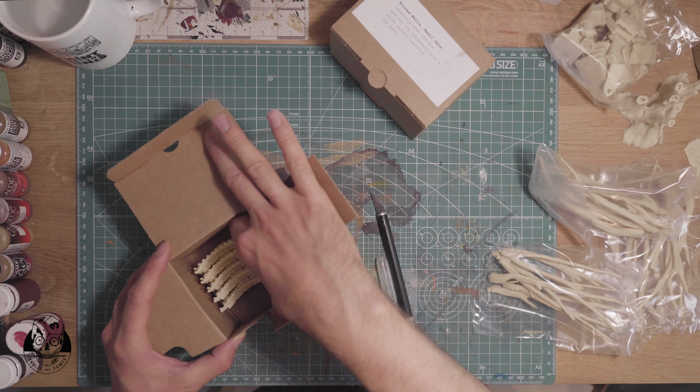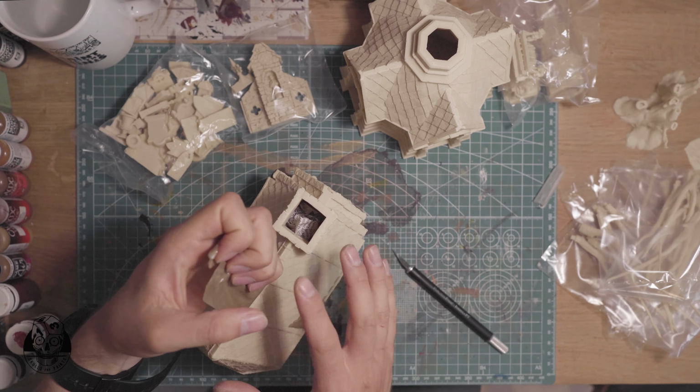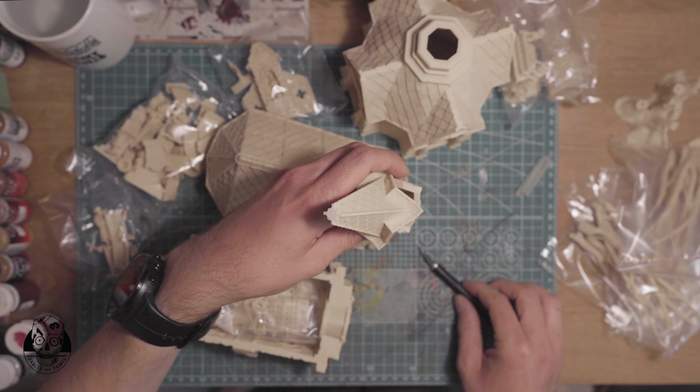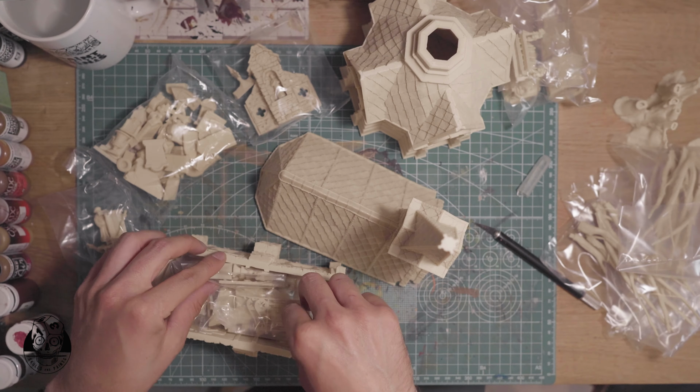Okay, let's look what's inside of the church. Jam-packed with more stuff. So over here we got our little monk. I don't remember his name. And here we got the top of the church tower. That is going to be a great looking piece. The gates for the big gate, and a bit more tombstones. And our little donkey.